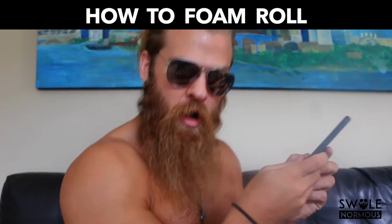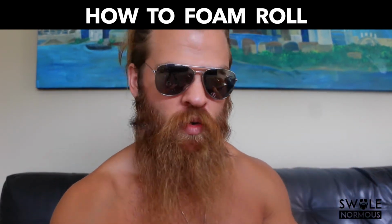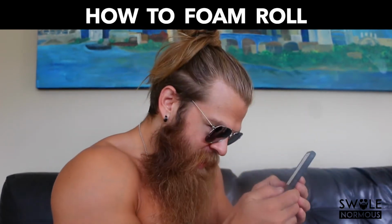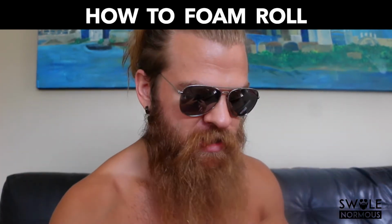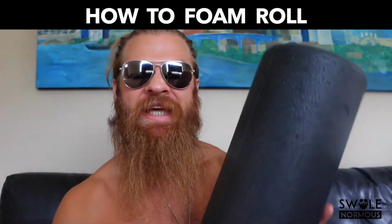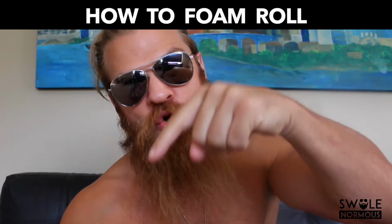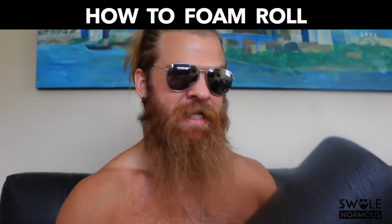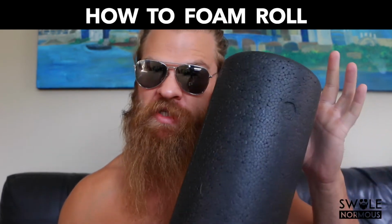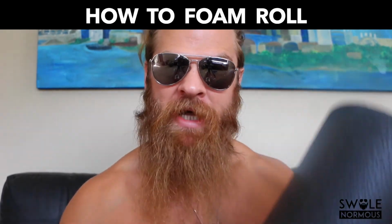If I'm on my phone, there's actually something called text neck that a lot of kids in middle school and high school are suffering from, because they're always bending down and imbalancing muscles in their neck in the front and the back. So what we're trying to do with this is start the process of repairing that. Let's take it down to the carpet where I can show you a very common area for tightness and explain how you can use this to your advantage properly and start making changes in the positive direction.